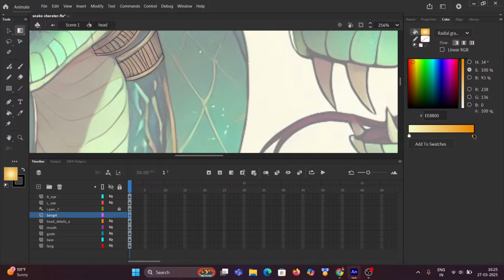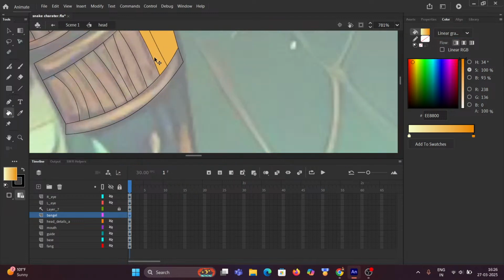Let me select this arrow and I will copy this. After that, I will go to the linear gradient and I will use this paint bucket tool and fill the color.